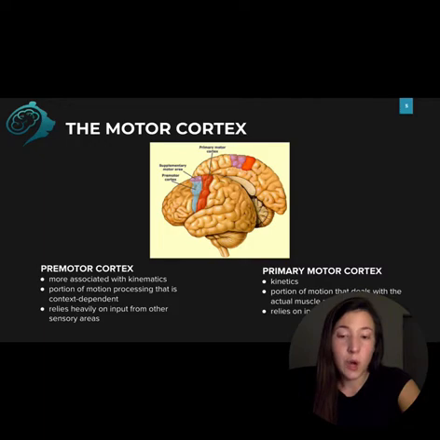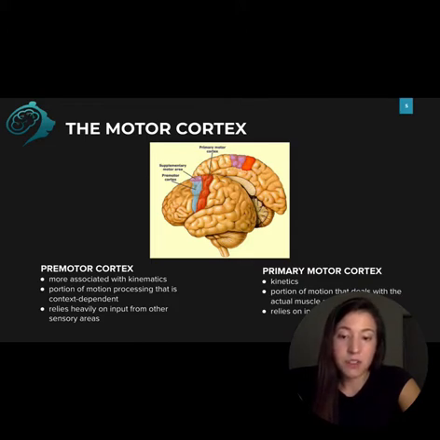There are two concepts that are often discussed in conjunction with these two areas, and that is kinematics and kinetics. Kinematics in motion has to do with the speed, direction, or magnitude of a movement. So this is a description of the movement. Kinetics in motion is about which muscles are called upon and activated in a movement. So this is how a movement is achieved. The premotor cortex is more contextual in action, meaning it responds to particular environments and thus has more to do with kinematics. The primary motor cortex controls kinetics.